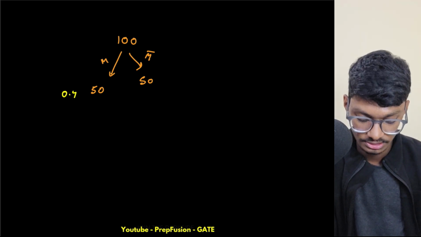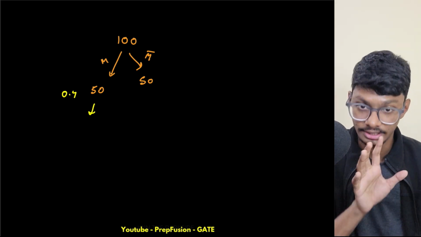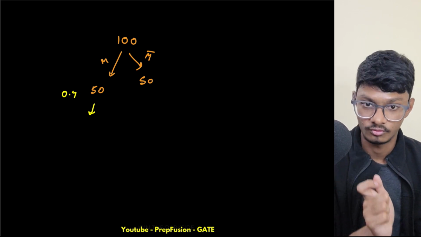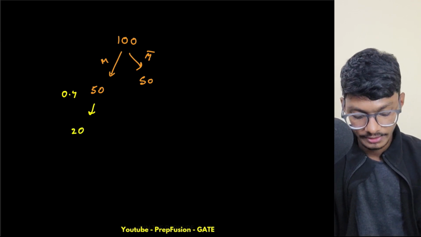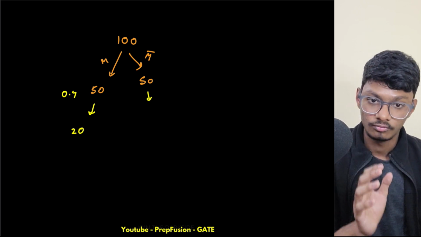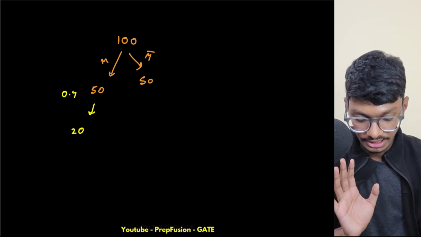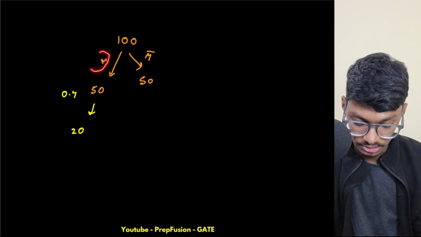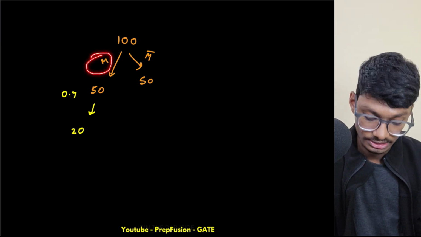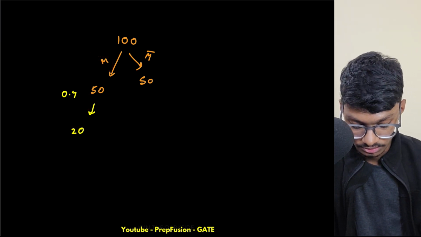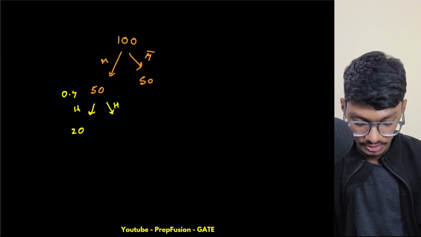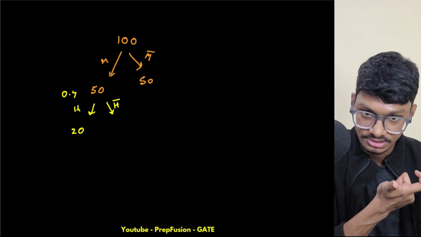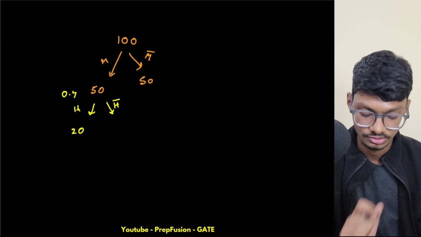So 0.4 times this, like how many total number of people can have heart attack? Out of the sample size, total number of people can have heart attack? It will be 0.4 times 50. It is 20. Okay. Then here, this is the condition that they have asked us for. This is a simple tree diagram I am drawing. So the number of people that have taken the medicine and also have the heart attack, and number of people that don't have the heart attack. What is the number of people that don't have the heart attack? You can multiply by 0.6 also, or you can subtract 20. 50 minus 20 is 30.